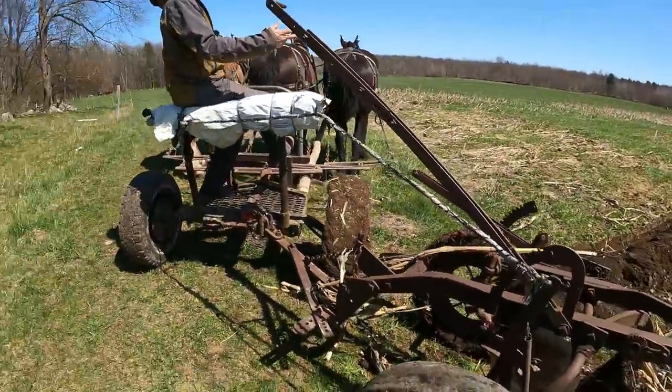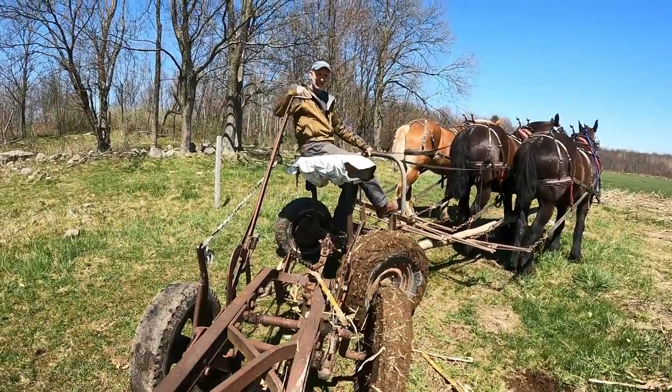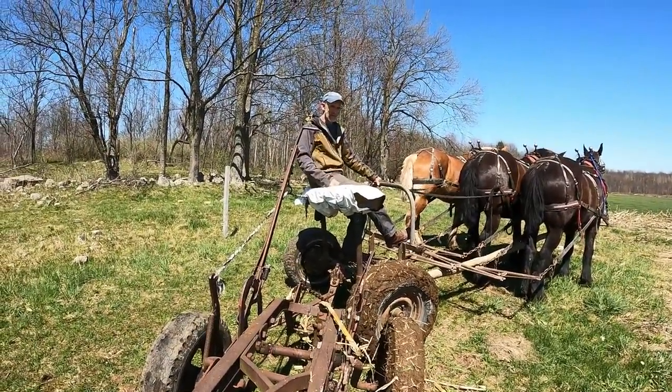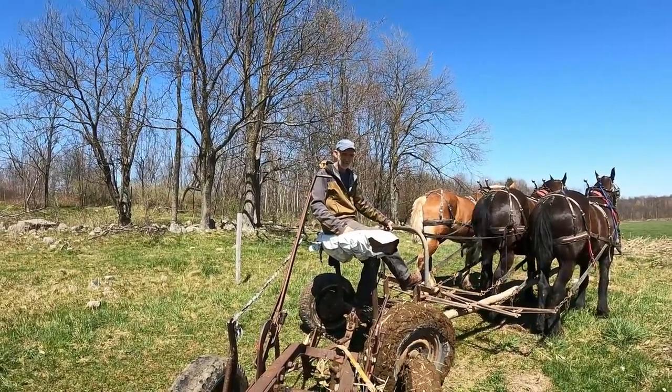The problem about plowing this way, one problem, is when I get farther and farther, you have to walk a ways on the headlands before you're actually plowing. You're not plowing a lot. You're doing a lot of walking on ends, but that's just the way it is for plowing.